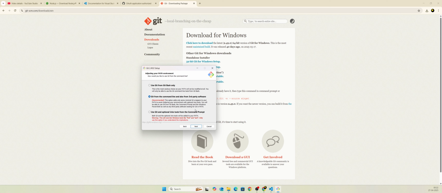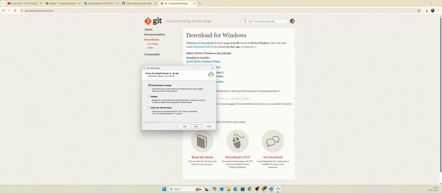It says if you want to adjust the path environment, I would let defaults be the defaults. So let's click on next. This is about SSH, right? So which one should you use? This uses the ssh.exe that comes with Git, and this is an external SSH. I'll let it be default. Choosing the HTTPS transport backend, let this be default. Checkout Windows-style, commit Unix-style line endings. Okay, I'll just let it be as it is. MinTTY is a terminal emulator. It's more like a small window, just like CMD, and looks colorful, so I think I'll stick to this one.